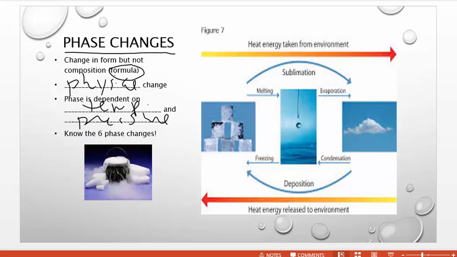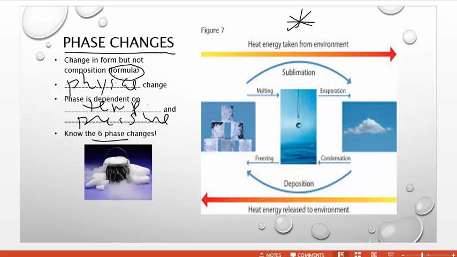So the temperature something is at and the pressure that it's under will determine what phase it's in. Remember, everything has a normal phase. Water's normal phase is a liquid, because we're talking about room temperature, and at room temperature and standard atmospheric pressure, normal conditions, it's going to be a liquid. But I can change those conditions at any time and manipulate them, and I can make it go into a different phase. Now you're going to need to know all 6 phase changes, and they are in this diagram right here.